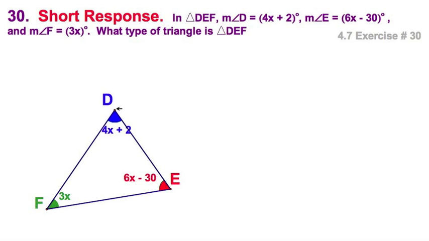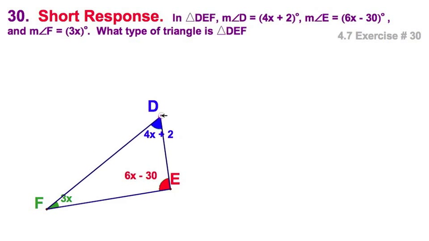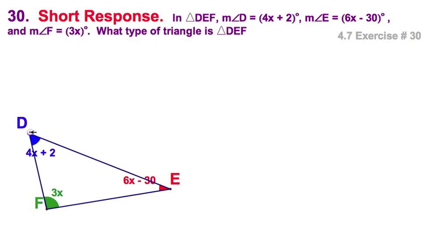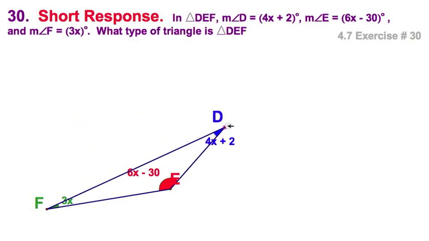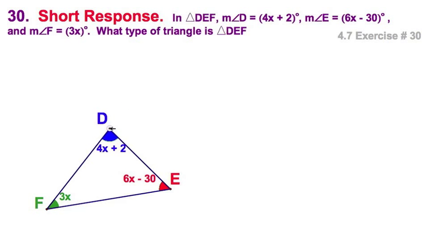Now, I've color-coded it to make it easier to talk about the red, green, and blue angles, and I don't know what it looks like. It could look like this. It could be a right angle there. It can be obtuse. So we don't know. I just drew this so we have something to look at. That's why we can't assume things from our diagrams and our proofs. So let's just start with this, and then we'll figure out what it really looks like.